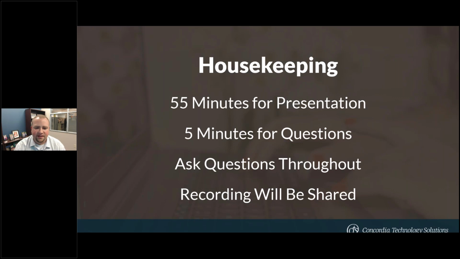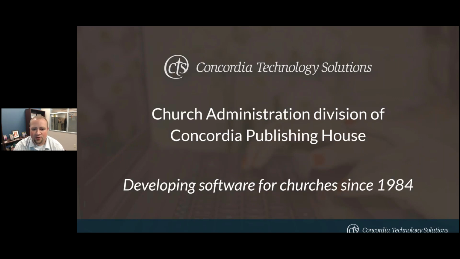All right, a little bit about us as an organization. Like I mentioned, I am the manager of Concordia Technology Solutions, and we are the church administration division of Concordia Publishing House. Our group here at the Publishing House hasn't always been known as Concordia Technology Solutions, but we have been producing software for churches since 1984. And so if you are one of those early adopters of church management software back in the 80s, I commend you for that. That was a bit behind or ahead of the game on technology. If you are just adding technology to your church, that's where the behind the times comes in. But I don't think I've found a church that is not doing something with software these days.